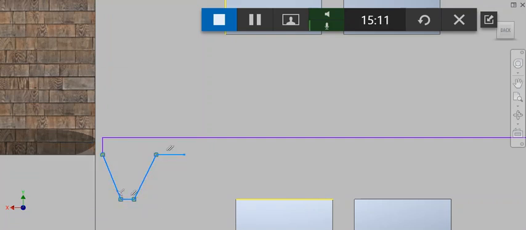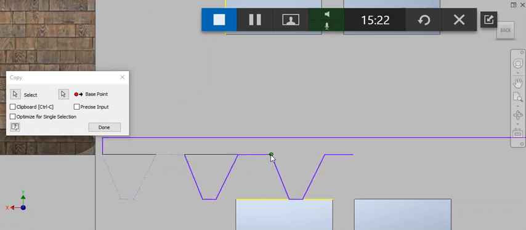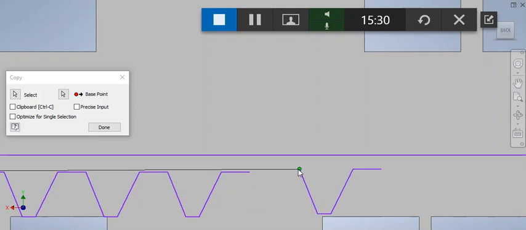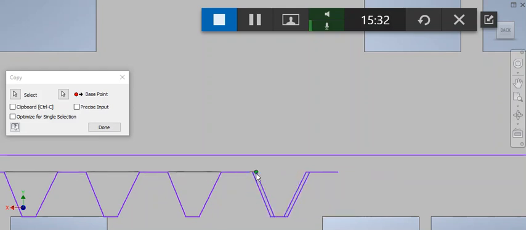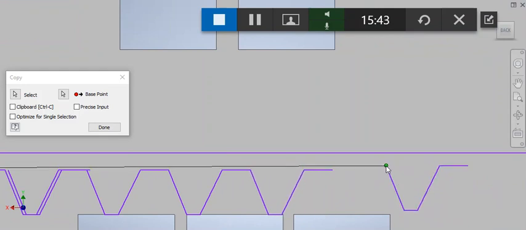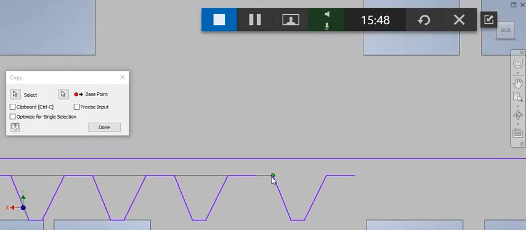I'm in the process of copying the joist line. Having experience from the previous attempt, I am expecting to do something better this time.